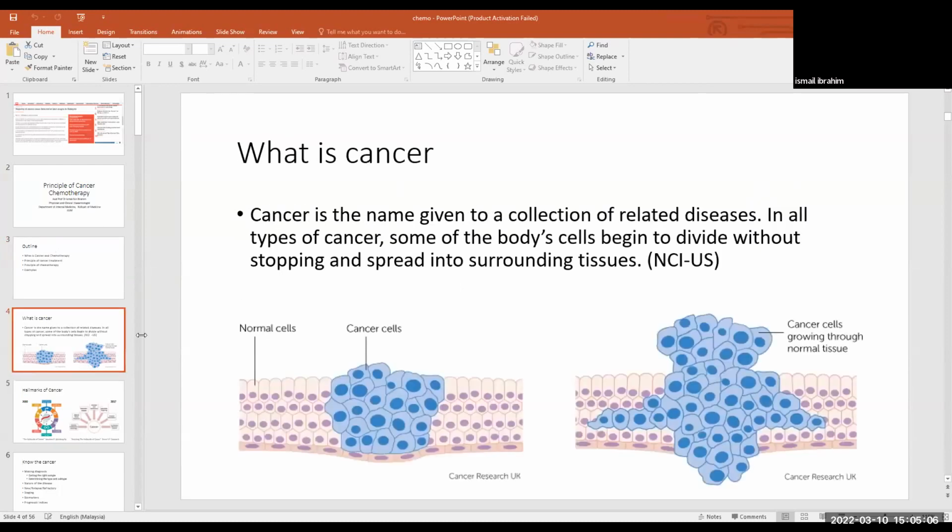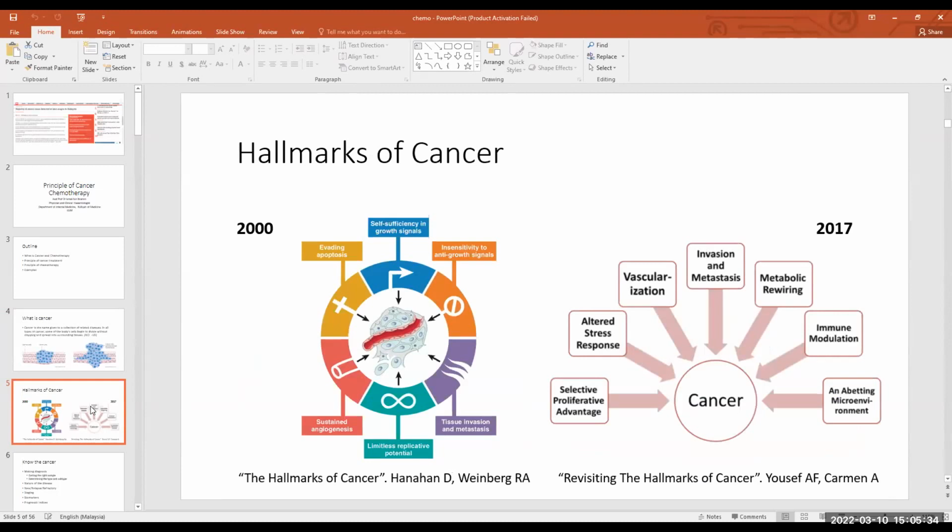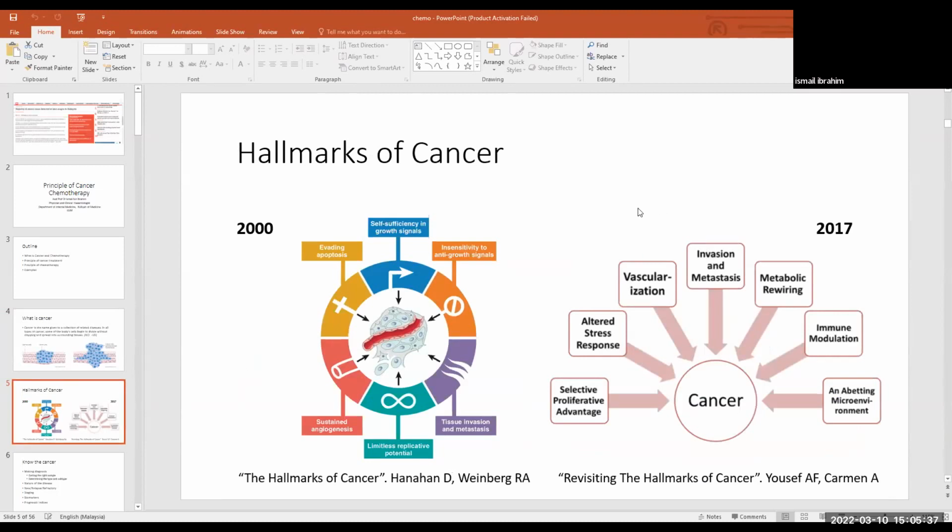So what is cancer? It is basically an uncontrolled overgrowth of cells, and beyond that it can also go beyond the original place. It can spread into the surrounding tissue. So it could be a disease that is in one site, and it can go beyond the original place, called metastasis. Now, to explain the cause of every single cancer will be a little bit difficult because it involves a few factors.